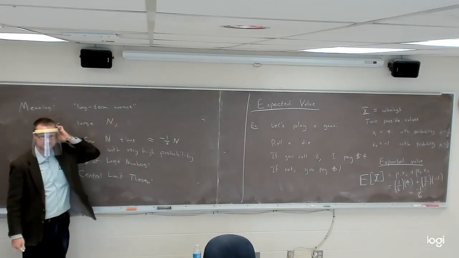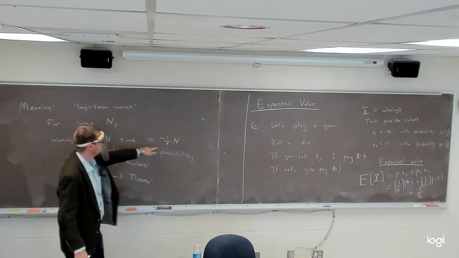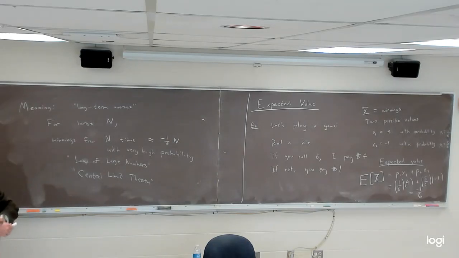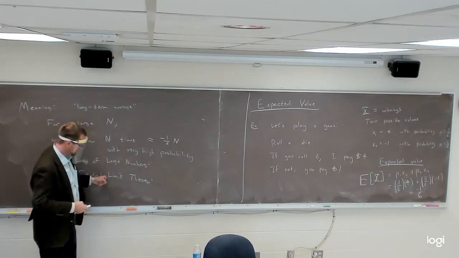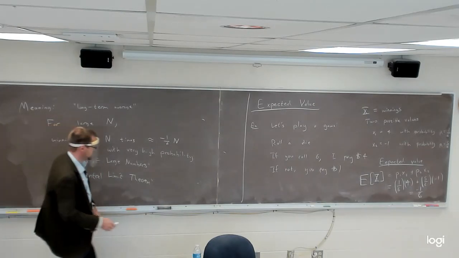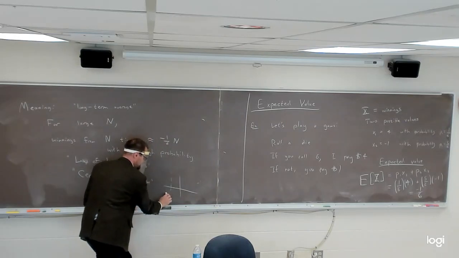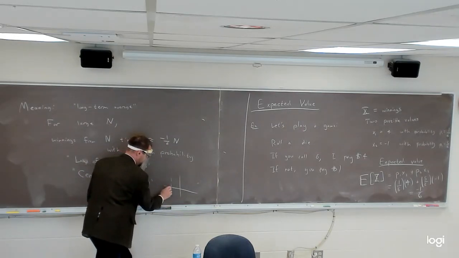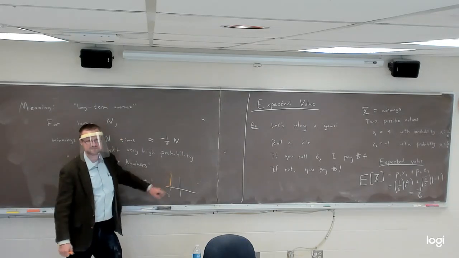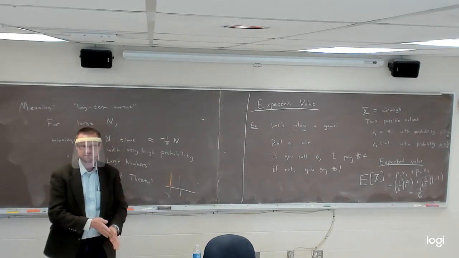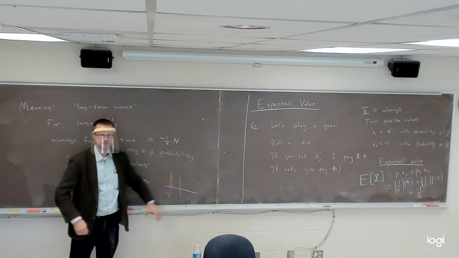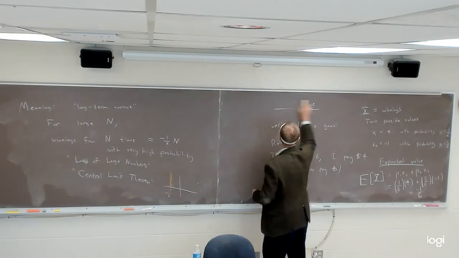The law of large numbers has to do with a kind of limit. The limit is n goes to infinity of a certain probability. Basically, the probability of being significantly far away from this goes to 0 as n goes to infinity. So your probability of beating the house goes to 0 as you play more and more. In even more detail, if I look at the probability density function of playing this n times, it's a bell curve, and the center of that bell curve is negative 1/6. The bell curve gets tighter and tighter as n gets bigger, so it starts to look almost like a vertical spike. There's almost no chance of being significantly far off from that expected value. So as n goes to infinity, your bell curve shrinks around this common average.